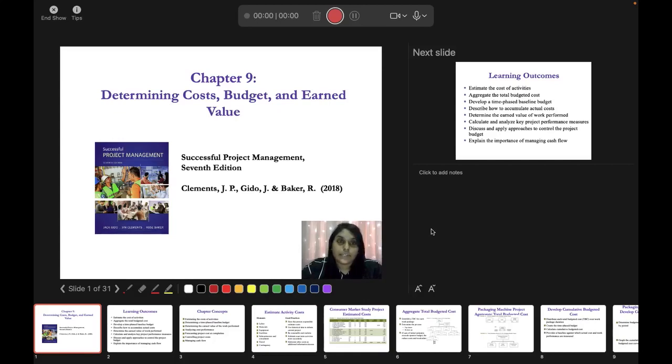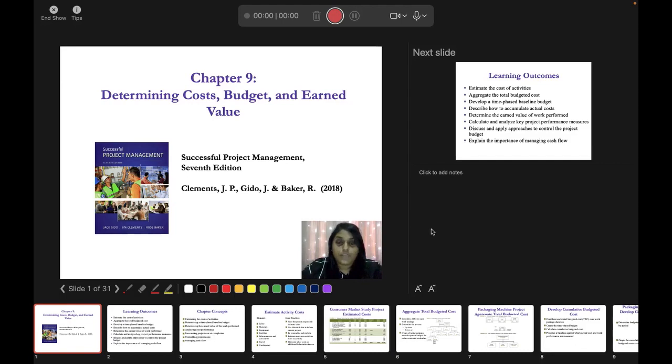We are going to look at chapter 9 today. It is going to be on determining cost, budget, and earned value. It is going to be a class with regards to the calculation on your cost and budget in the planning section of your project, right? So, there is not much calculation because it basically is aligning with whatever budget, whatever cost that you are implying in your project for the group assignment. So we are going to look at how you get all these numbers, how you get your costs, how you determine your budget, and how you gain your earned value, right?